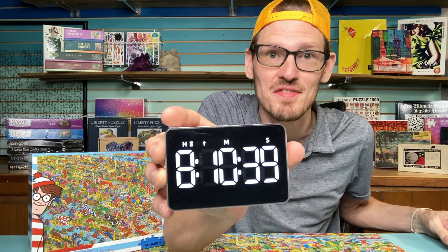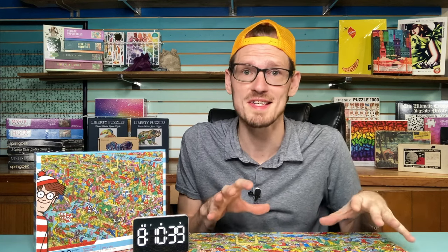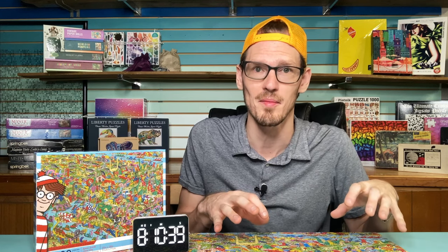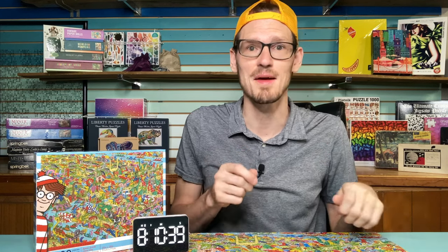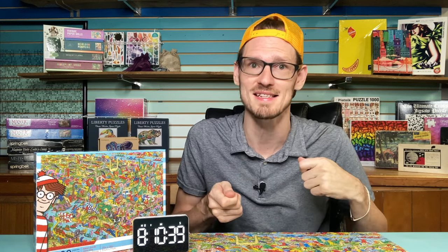I cannot believe how much faster that went than the Land of Waldos. That's just over 8 hours for that 1,000 piece. I was so surprised at the way this one just kept flowing. I thought that once I had all the big dinosaurs done, anything that was easily identifiable, it was gonna be just a nightmare of trying to pick out tiny little details and fill in all the gaps. But by the time I got there, I actually knew the image really well, and so everything just kind of fell into place. The last 100 pieces was super fast and fun.